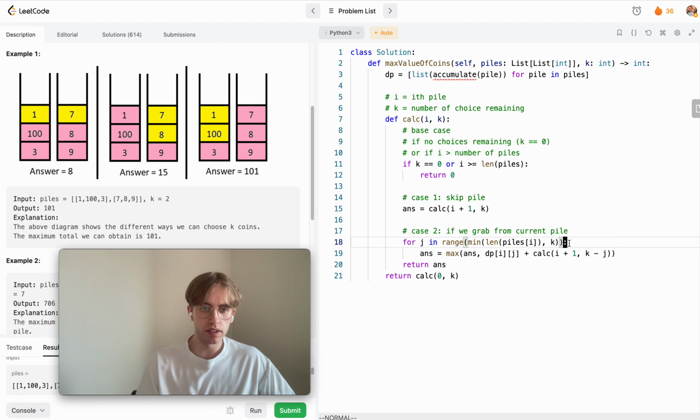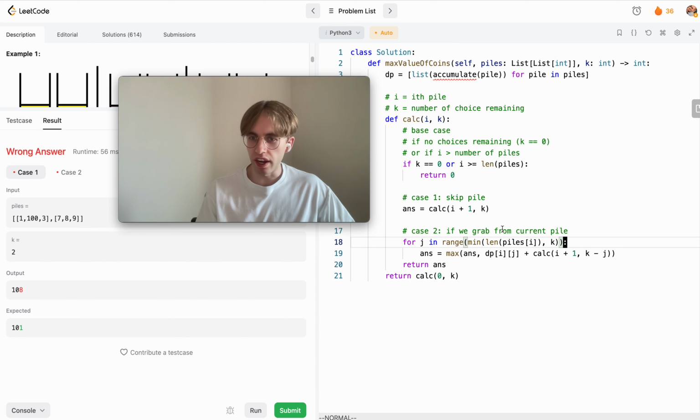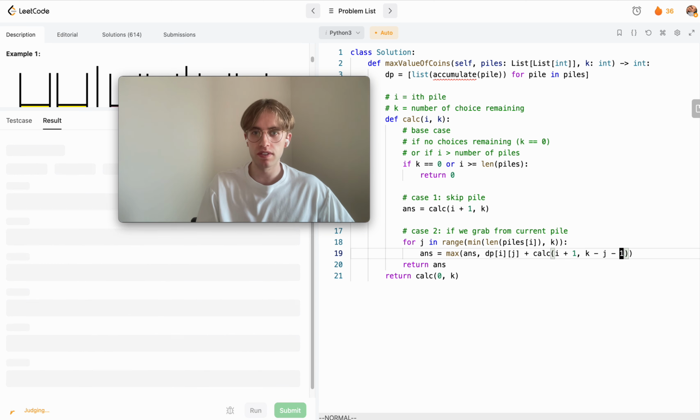So if you run that, okay, I think I remember this. And so just minus 1. Yeah, that's just the edge case of the indices. Because I think this starts at 0, initially you'd be doing like k minus 0. And so you have to do k minus j minus 1 because the first iteration, j is only at index 0. Because you're dealing with the indices, you have to do minus 1. Because on the second iteration, you'll be at j equals 1, but you want to subtract 2. So let's go ahead and submit this.